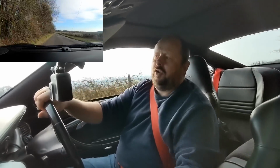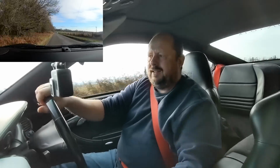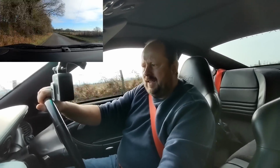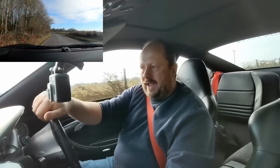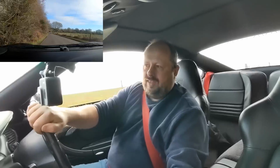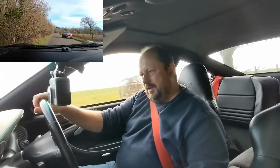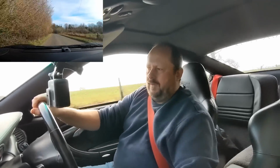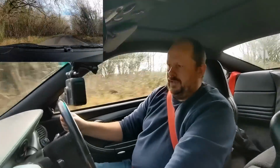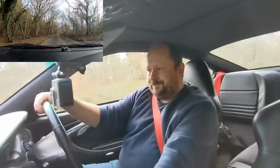The gearbox on this car is good. There's quite a long throw. There's a little bit of play in it. I was chatting to someone the other day about it, and they said you put the 997 shifter kit in there, and it just gives you a better gear change. I'm not sure if I'll do that. It's not bad enough that I need to do that. The gear change is good. It's just a little bit long when you're going top to bottom, but the gear knob feels really, really nice. Yeah, so I personally probably won't change the gearbox or make any real modifications to this car.